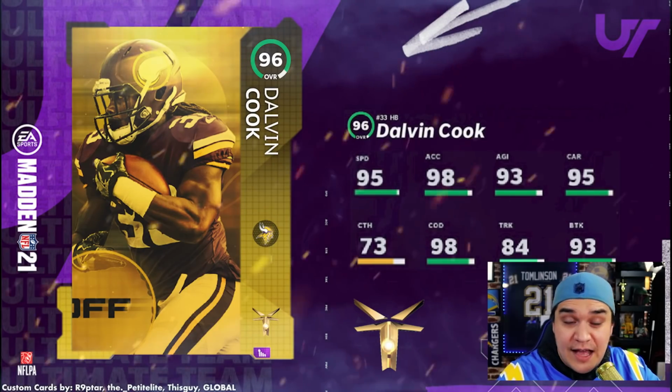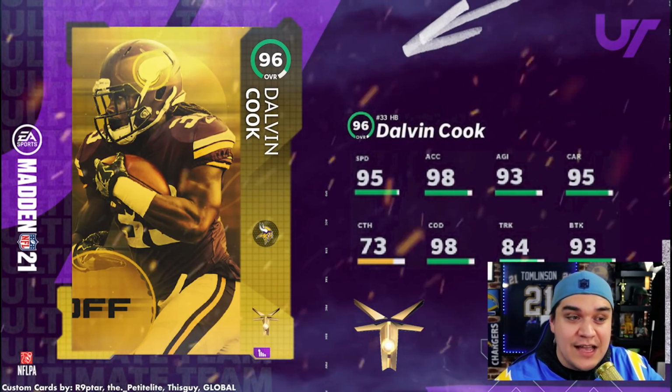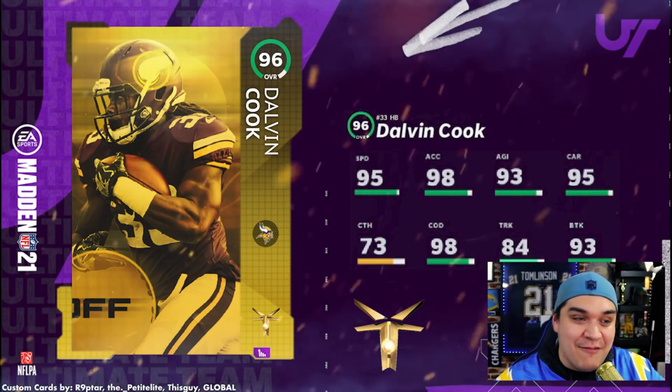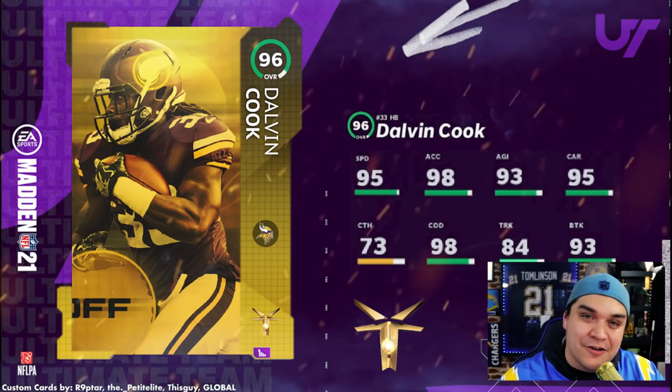And I've played up against a lot of Dalvin Cooks in head-to-head. This card would definitely spank some people online. I'm not going to lie, guys. So Dalvin Cook's going to be your halfback. Very, very good choice. The guy's an absolute killer out there on the gridiron.